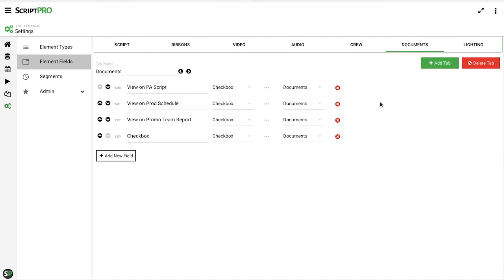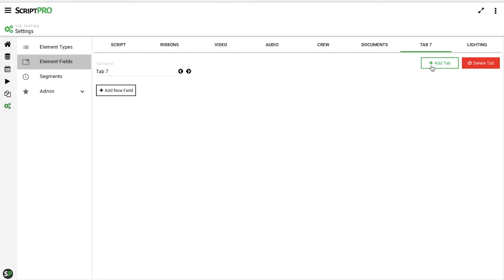The documents area, if you would like to print only on specific documents, you can use that filter in the documents area. You'll notice there's no timing and no sponsor tab. That is because those are not able to be adjusted by the users. To add a tab, click Add Tab.